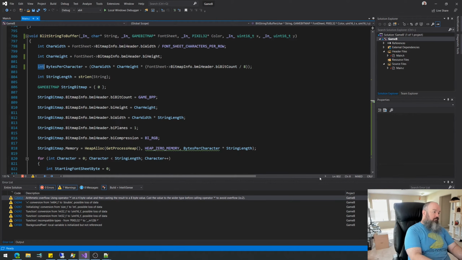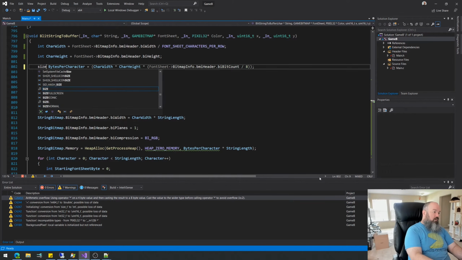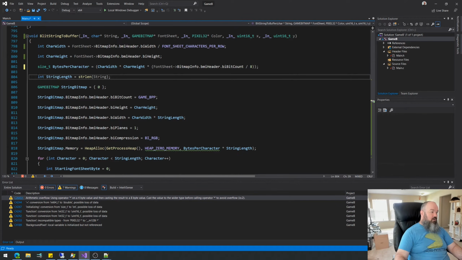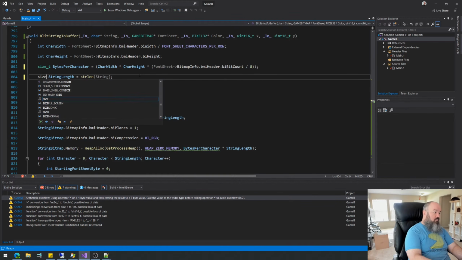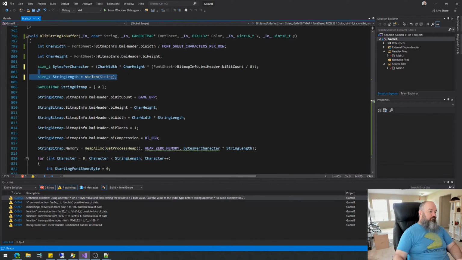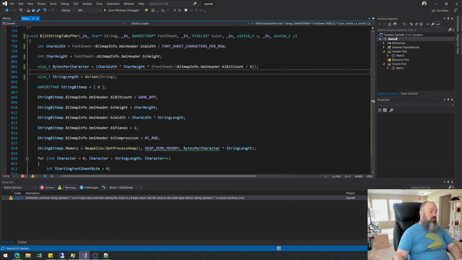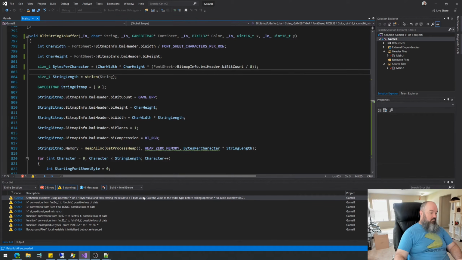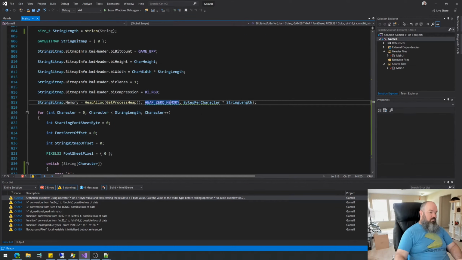I guess I could just make those size t, just to make the warning go away. There it goes.